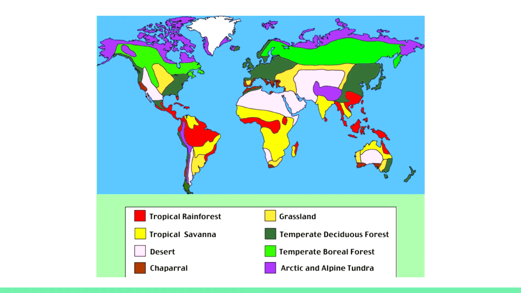Here's a diagram of the different biomes. You can see in the north, in purple, where it's really cold, there's a biome referred to as arctic and alpine tundra. Around the equator, where it's really warm, there are biomes like the tropical rainforest in red, tropical savanna in yellow, and desert in pink. Wait a second — there are two splotches of purple, which means it's really cold near the equator. Why do you think that is? Why, tall mountains of course — the Andes in South America on the left, and the Himalayas in Asia on the right.